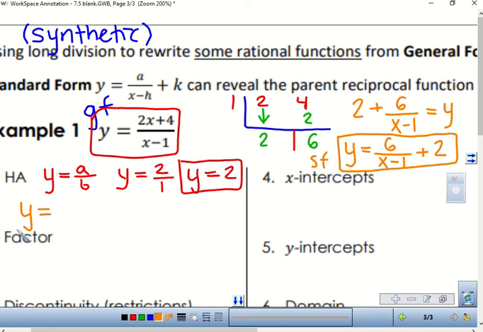It's right on the front of the top of the notes under horizontal asymptote. Y equals k. So what's the k looking at my standard form here? 2. So see how we were able to identify it using both methods and it comes out to be the same? Because reality is these two functions are the same thing represented in two different ways. So yes, the horizontal asymptote would be consistent.